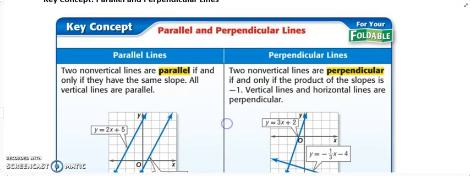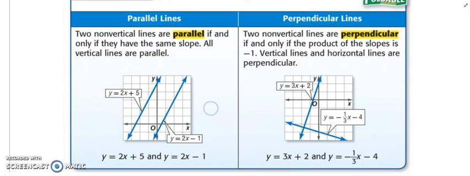Okay, parallel and perpendicular lines. Two lines are parallel. Now notice this says not vertical. We'll talk about that in a second. Two lines are parallel. Remember, that means they run alongside each other forever and they never intersect. They're the same distance apart. So they're parallel if they have the same slope. This should be a review of at least geometry, if not Algebra 1 as well. Of course, granted, the writing equations was as well. They have the same slope.